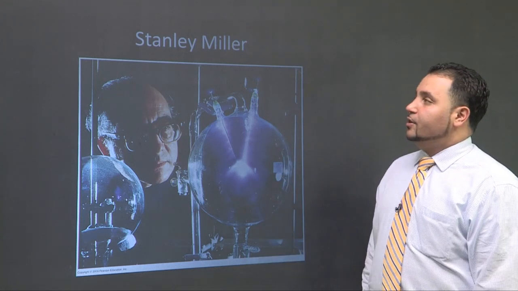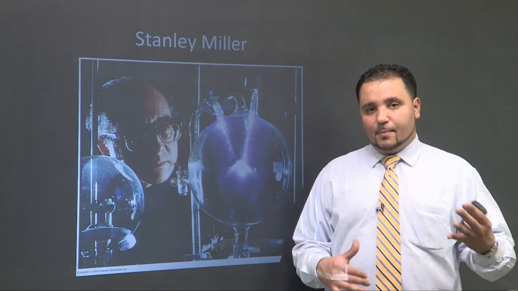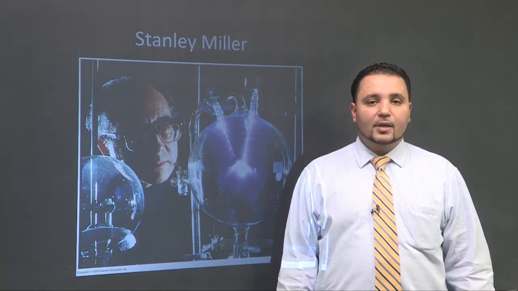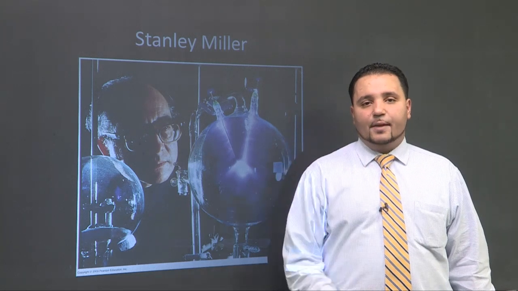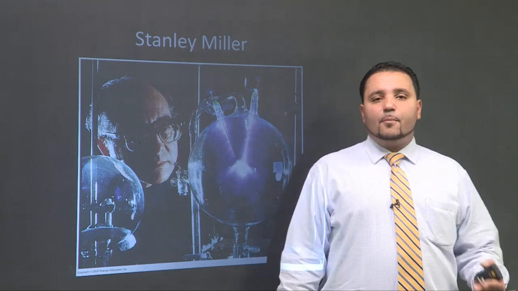There were two scientists who were really curious about this, named Miller-Urey. But first let's talk about Stanley Miller, because Stanley Miller was the one who came out with this machine. Basically, he wanted to mimic what early life would look like. In early life, we had a reducing atmosphere, which means that there was no oxygen. We have proof of this from our rocks.